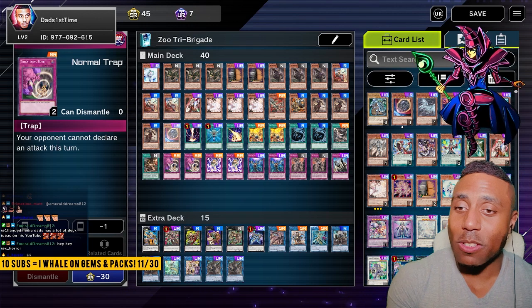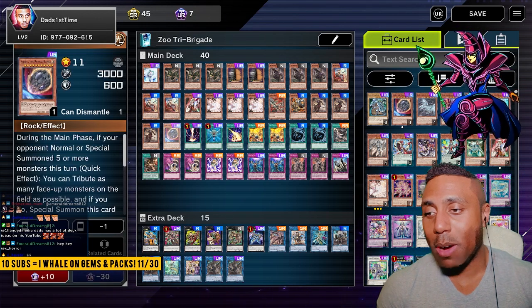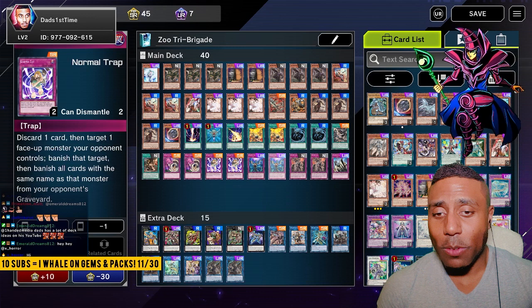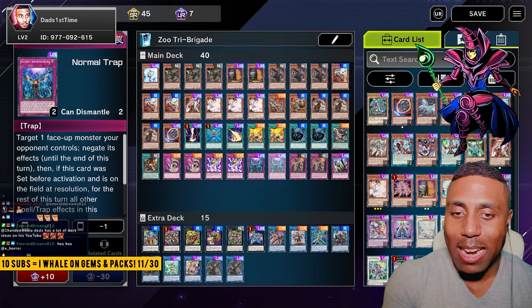If they've got five cards in the field, that's why we're also playing Nibiru. Nibiru, if they summon five or more monsters, you can tribute as many face-up monsters as they have. Nibiru then summons itself to the field. Wow, what a way to stop a play. Karma Cut to fuel the graveyard engine, Infinite Impermanence, hand trap or trap on the field to negate any effect.